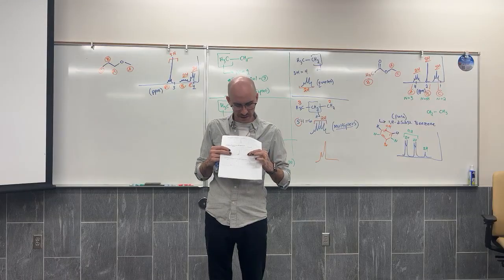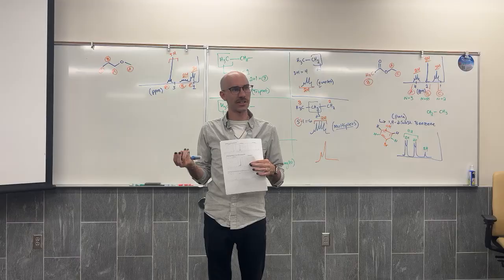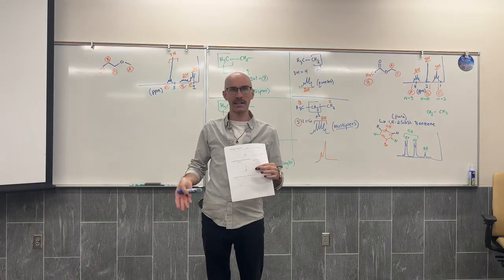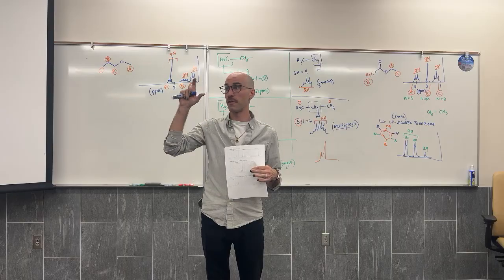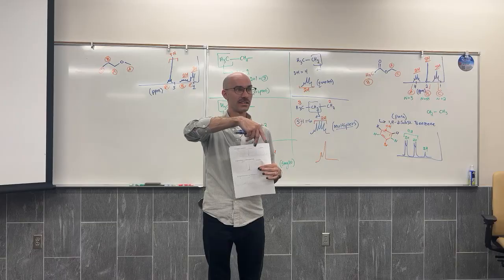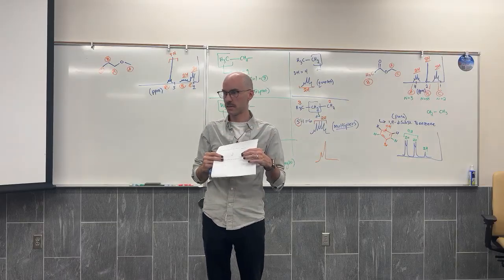Also, look at that one signal on methyl vinyl ether. That looks like it's in the aromatic region. According to our correlation table, 6.5 is where our aromatics pretty much start. That's the hydrogen that is both vinylic and adjacent to the oxygen. It has this compounding effect on its chemical shift.